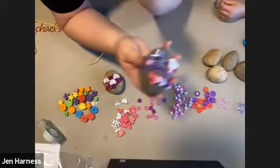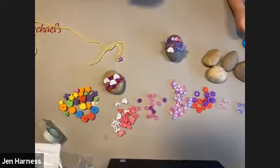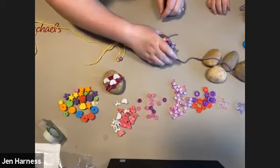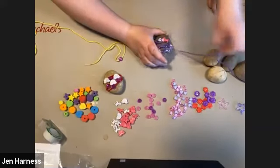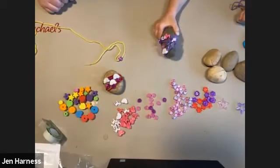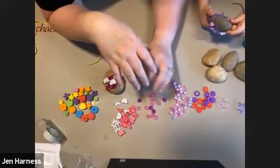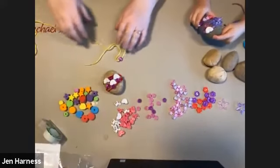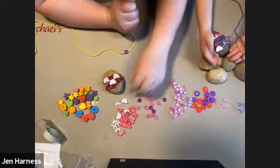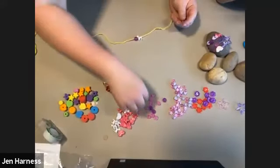What do you think? I have a question. You have a question, okay. Why do we have to cut off the string? Because if you don't cut off the string, then the string is going to lay under the rock like this, and it's going to poke out from behind the rock. So we cut the string so you can't see the string. And if you want, you can wrap that string around and around the rock. There are no rules here as far as it has to be wrapped like this, or it has to be like that. This is however you think it looks good.